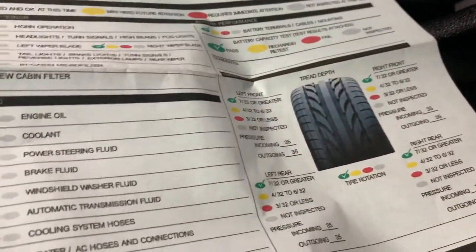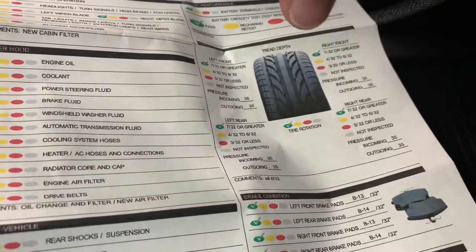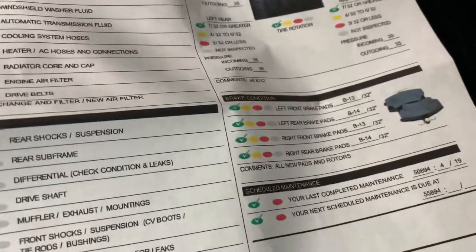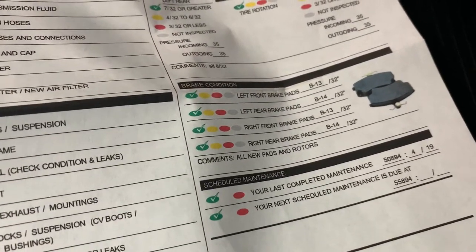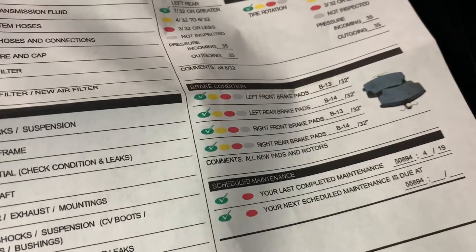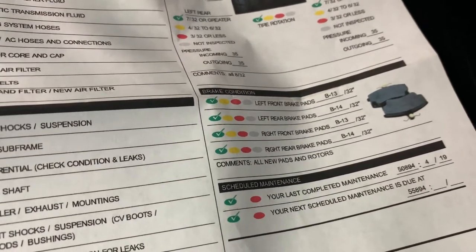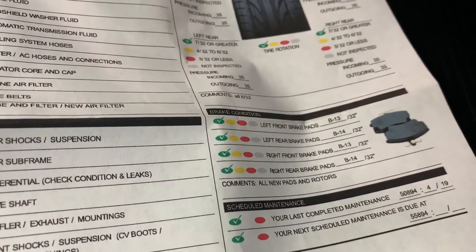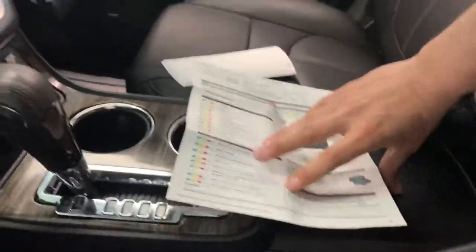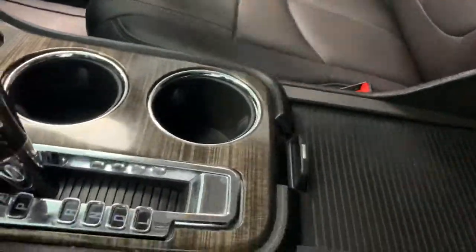The tires were 8/32 all around. We do rotate those, but they passed initially. They did not need to be replaced. Brake pads, all new brake pads, all new rotors the whole way around. The brake pads are 13/32 in the front and 14/32 in the rear. And the rotors are new as well, so you should be good on wearable brake parts for probably 3 to 4 years of standard driving. Tires are quadruple the Pennsylvania state minimum of 2. So all of your wearable parts, including your air filters for both engine and cabin, have been taken care of, and an oil change.